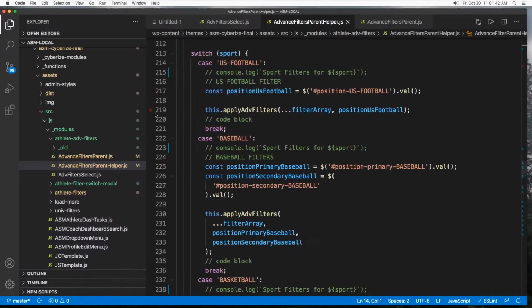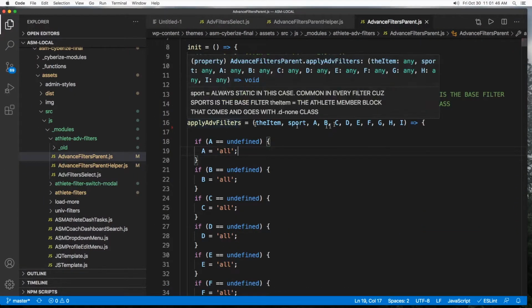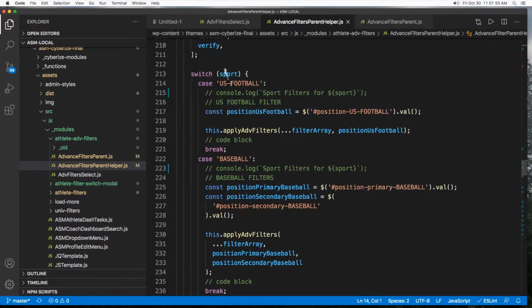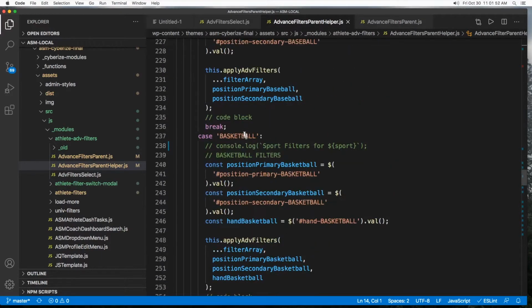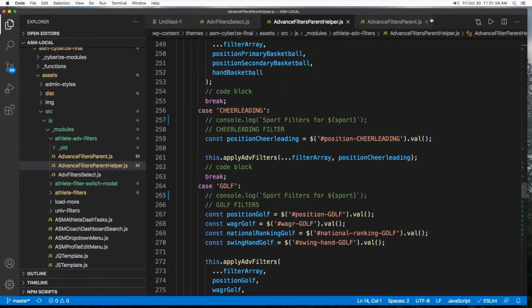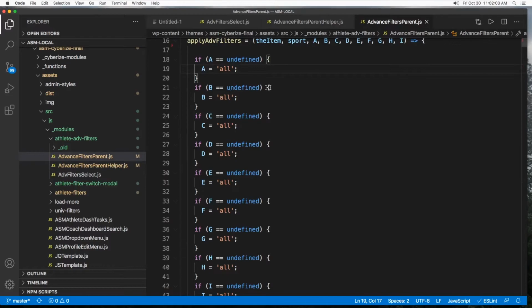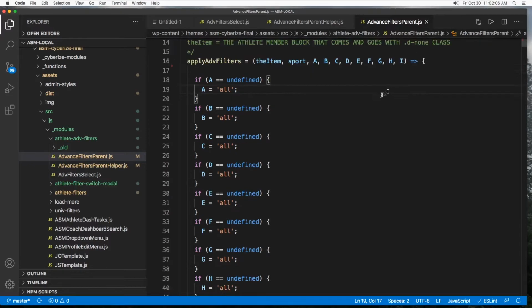What happens is, as soon as this function is launched according to this switch filter based on the sporting events, the empty ones gets filtered out right here, because the ones that are empty, they're going to be undefined. So I'm just setting them to all, which is a reset button. That means they're not even in the filtering system.